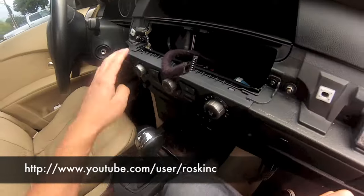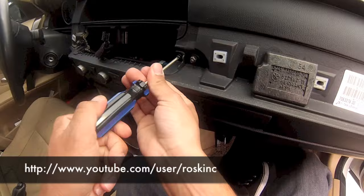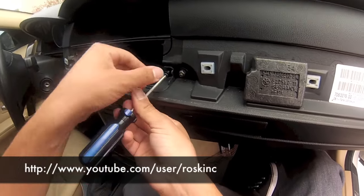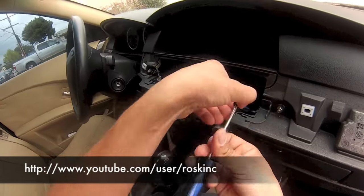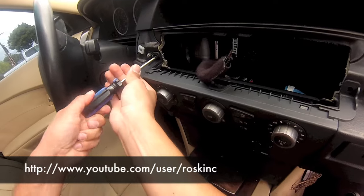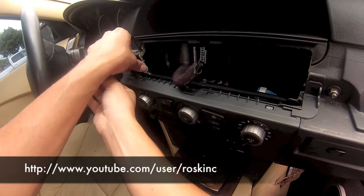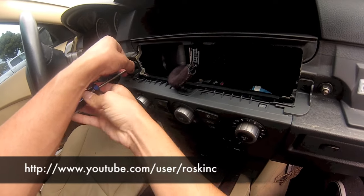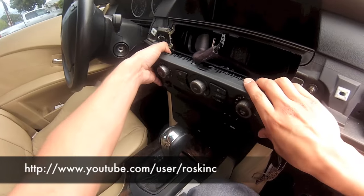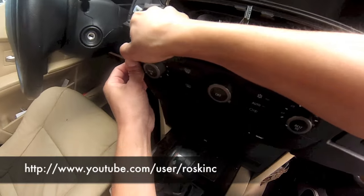Now you want to remove the center trim piece with 2 screws. Now we want to remove this dash piece. Now it's just held on by clips, so it should just pop out.